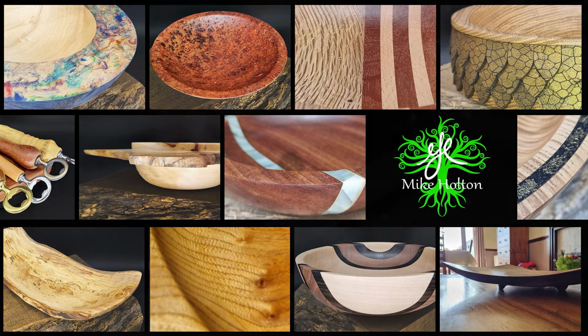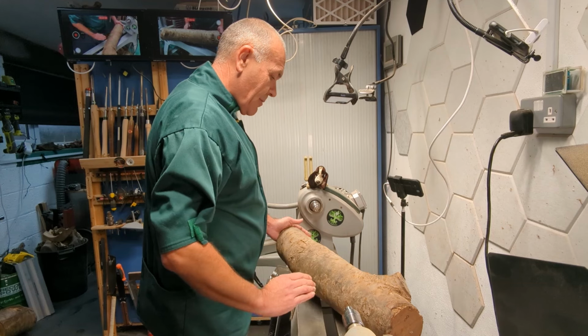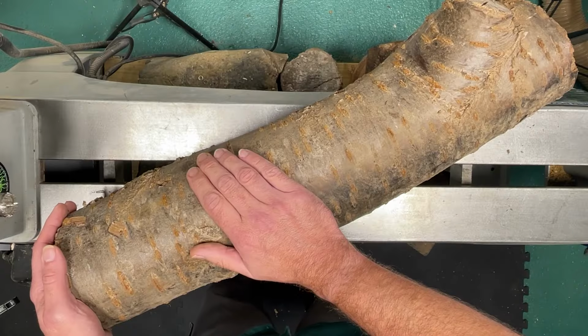Now, last week I made a vase, and I hadn't made a vase for quite a while, and I really enjoyed it, so we're going to make another one. But with this one, we're going to try something that I've never tried before.